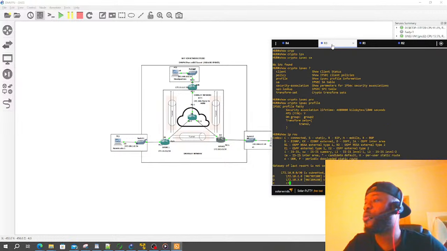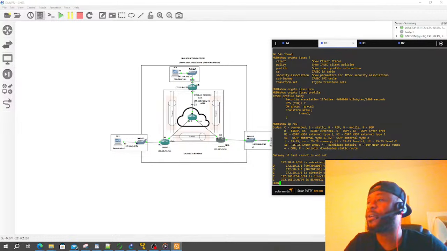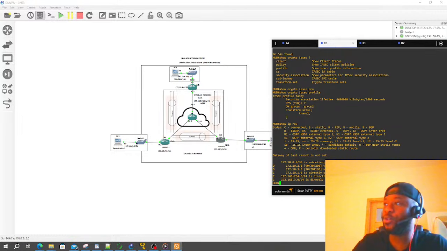You can't find it on R3 now. So you can't find the network on R3 yet because it's not advertised anywhere. You might see it on this table, but it's going to be carried over the tunnel. And we'll check that later on as well. So let's start by forming a BGP session over the tunnel.